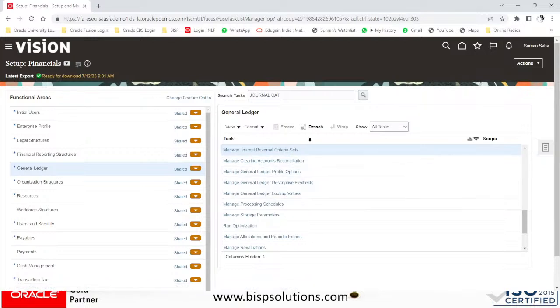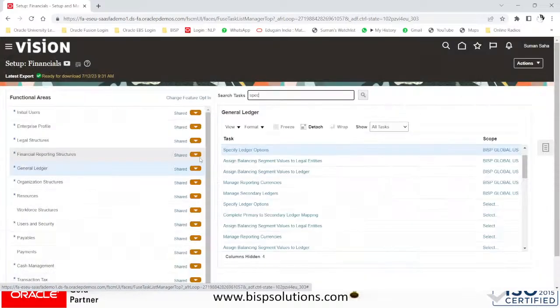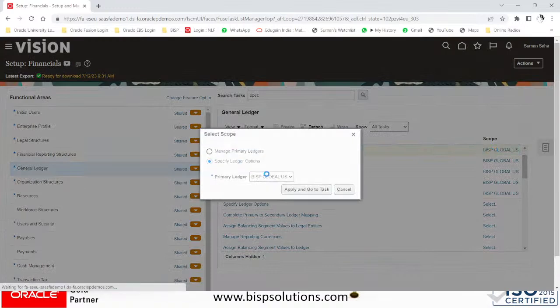And let us also create one more thing, that is post. After that, go to your specific ledger option. Pull your ledger. Select your ledger, that is BISP Global US.